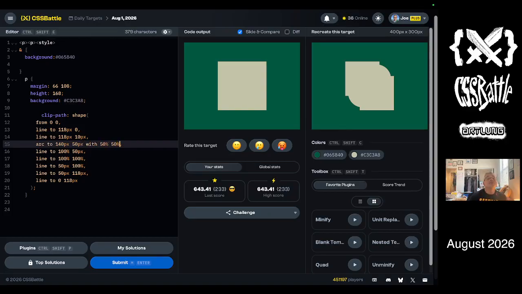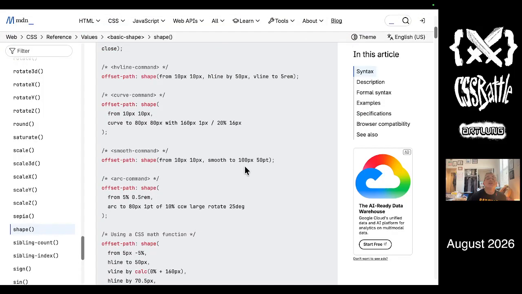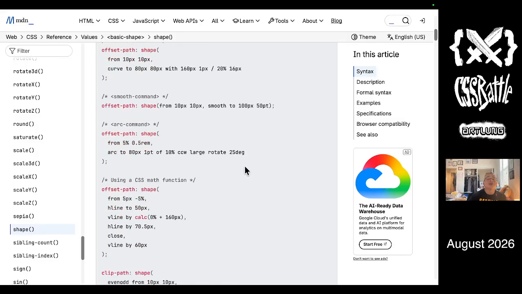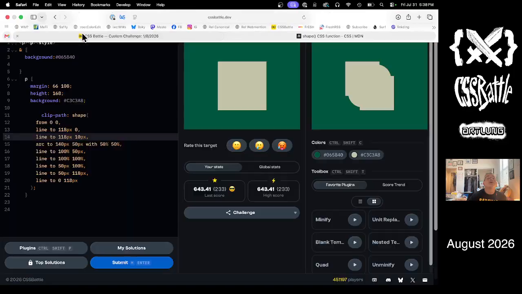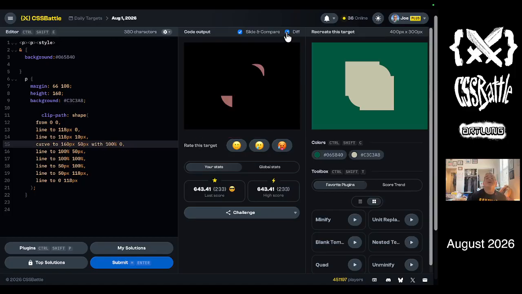Oh, no, not working. Bad idea? Maybe a bad idea. Oh, it's curved too. There we go. There's my ridiculous curve, which is wrong. So that's sort of goofy. Can I make that work?